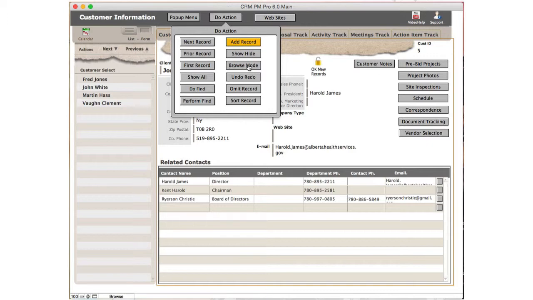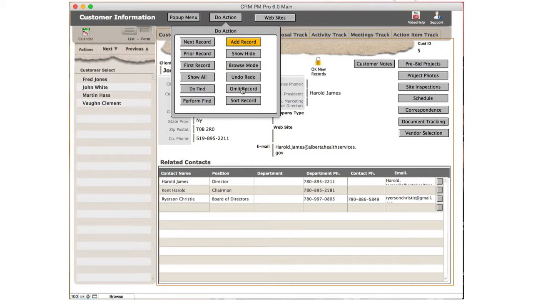If you're in the find mode and you want to return to the browse mode, you can click this button. It'll take you out of the find mode and put you back in the browse mode. Browse mode is where you're entering and editing data. The find mode is over here when you're in the search area and you're looking for different data or records. You can do an undo or redo, and that's where if you make a mistake and you want to return to the previous settings and the previous thing you just did, you would click this and it'll toggle between undo and redo.